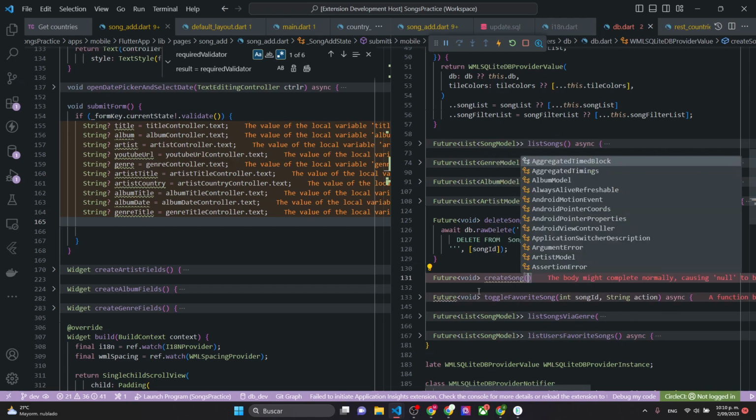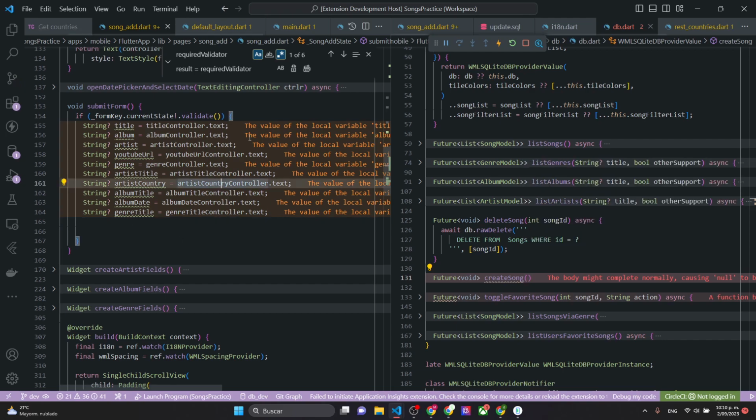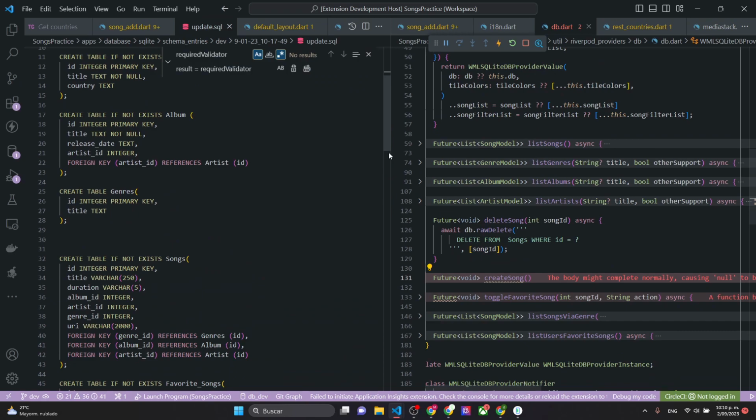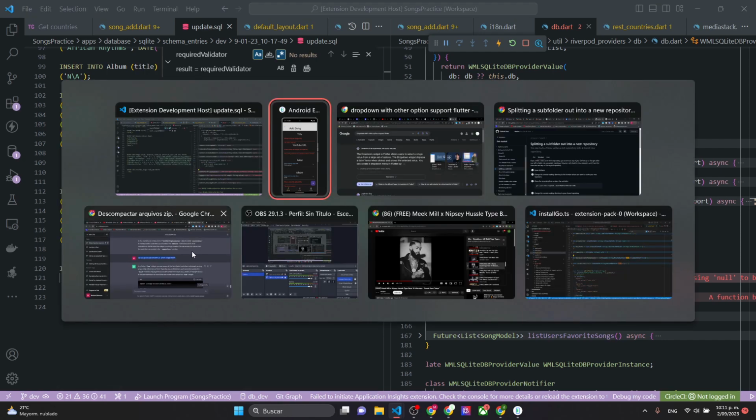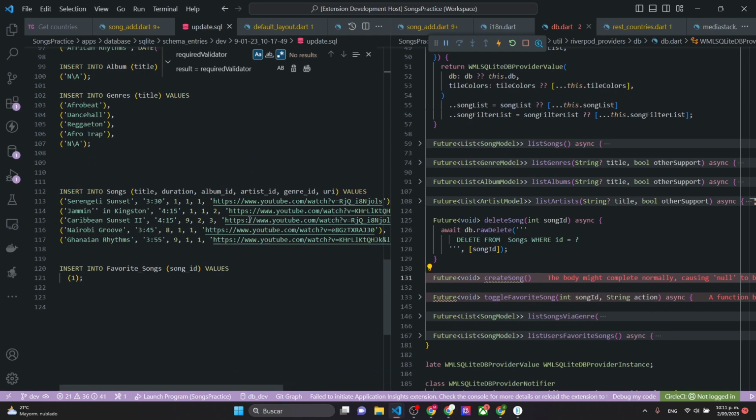We're going to have a create song. So what does a song need? If you look at our update.sql, in order to create a song, and then the duration, I'm not really going to worry about the duration. I see that value there, but I'm not too interested in pulling the duration from the song, only when it's required. So I see here the string, which is the title.